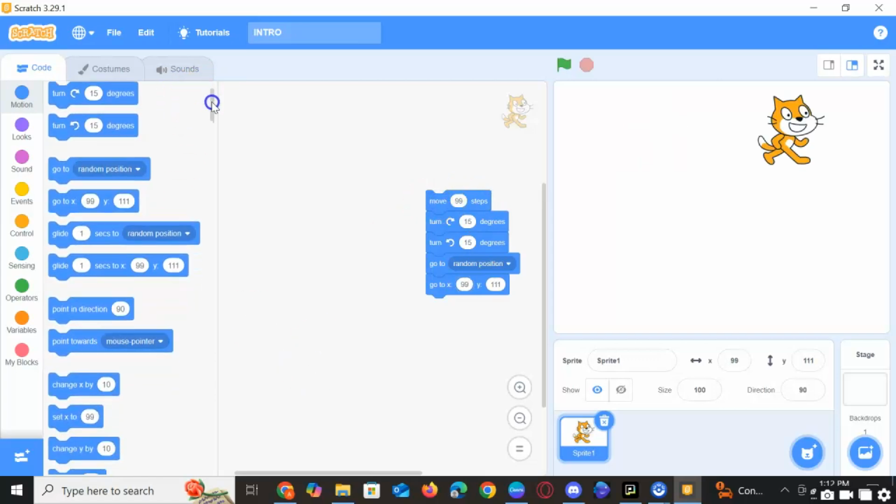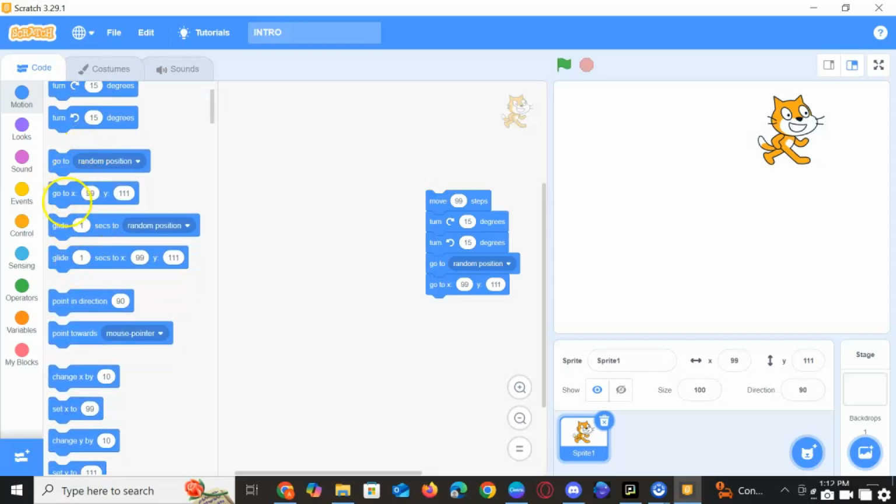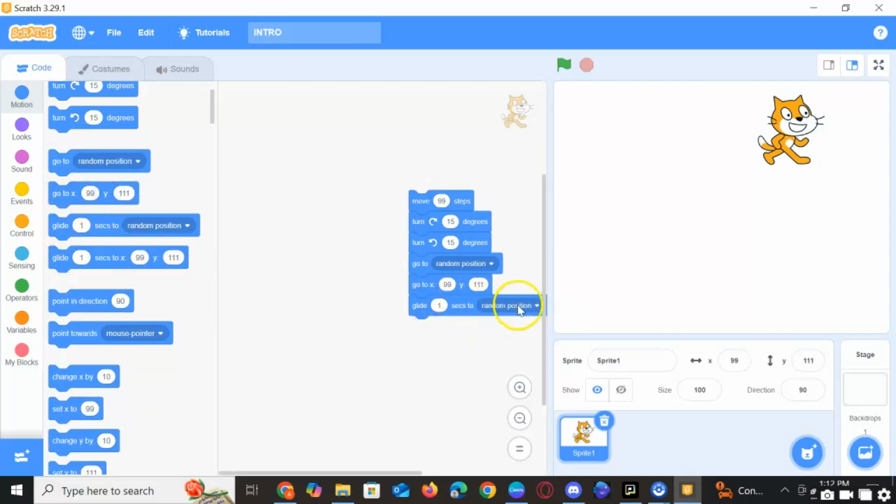And then there is glide 1 second to random position, or 1 second to the mouse pointer. And also, like the others, you can change how many seconds you want it to take to glide to the random position or mouse pointer.